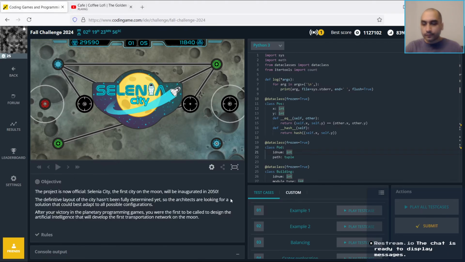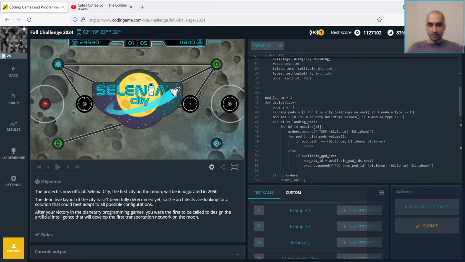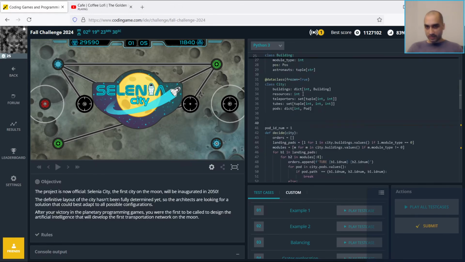Well, with my current strategy, I think it's just build random: iterate over the landing pads and iterate over the destinations, and just every time you can build a track from one to the other, you do so. That's not very good.